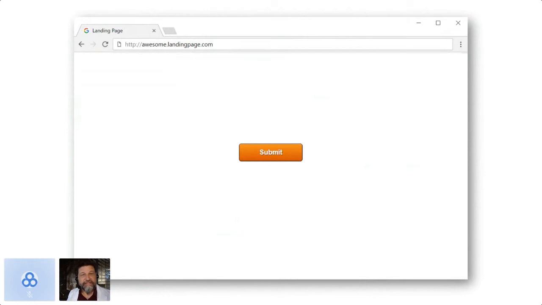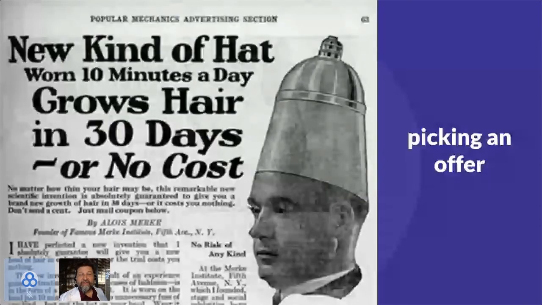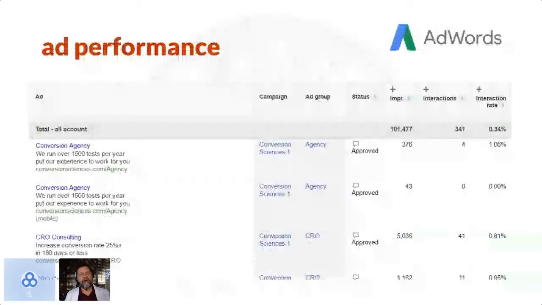The good news is, when you're thinking about offers, most of you already have some data that is laying around. You can go and find some data that will inform you not only of what offer to provide, but the words that you want to use for that offer. So here's a little example from our AdWords account.